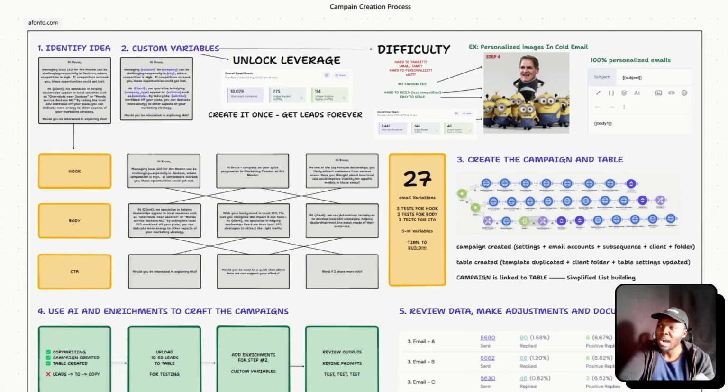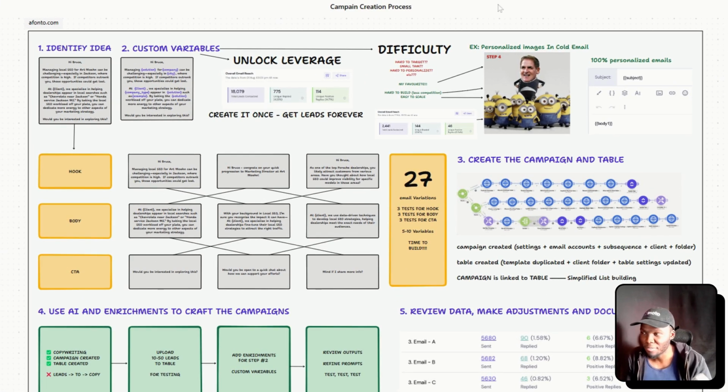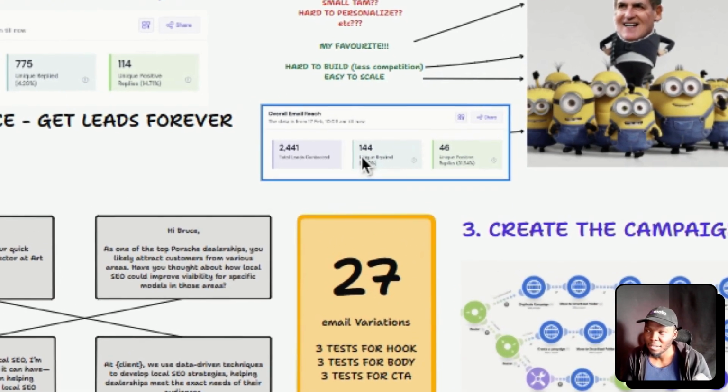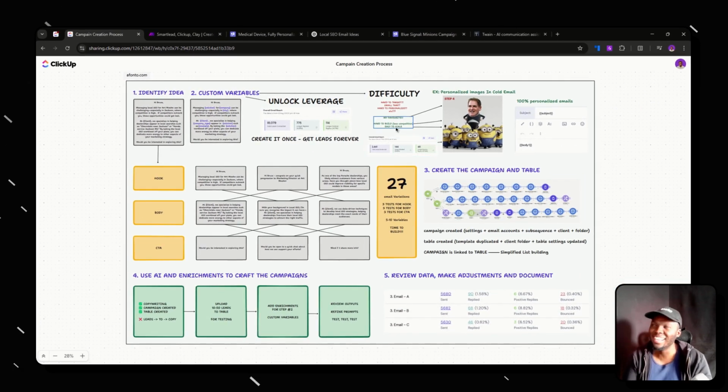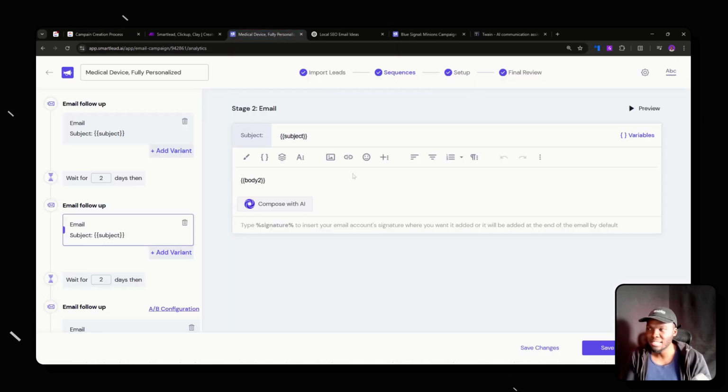I mean, it depends on how Google and Microsoft get with their deliverability stuff. But when I was running this, I was getting 1 in 50 to executives at great companies. And so it's great. Actually, I still run it today. So this is that. Another example is fully personalized emails.